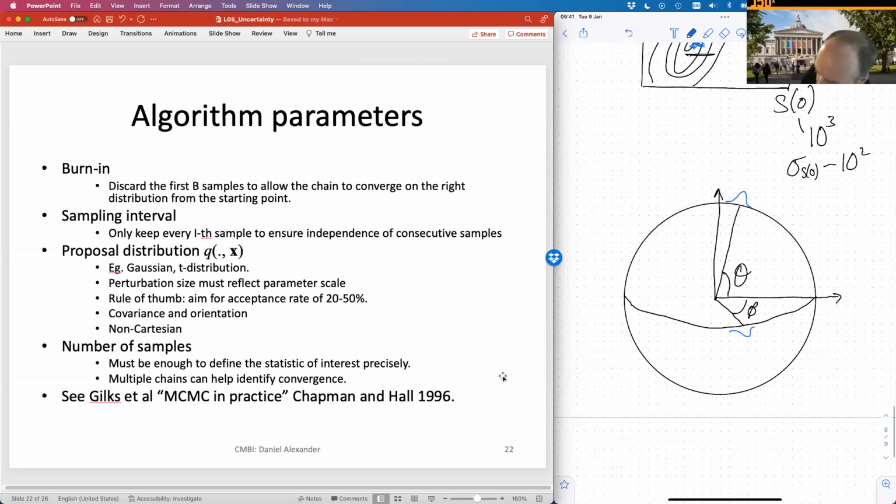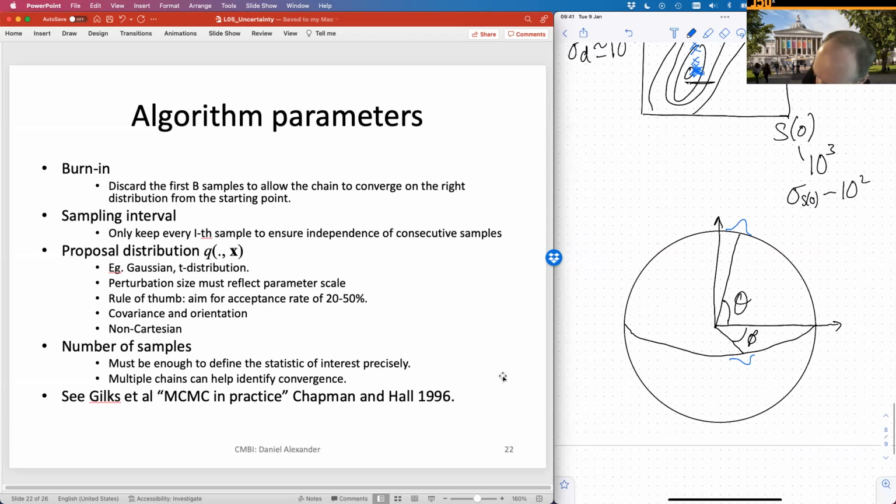Probably the simplest way to see that is if we think about a point up here, quite close to the pole, the north pole of this sphere, and think about a perturbation delta theta that takes us from this value of theta where we are now, the blue dot, directly to the north pole. If we make that perturbation delta theta, there's only one point that we can jump to, which is the point directly at the North Pole.